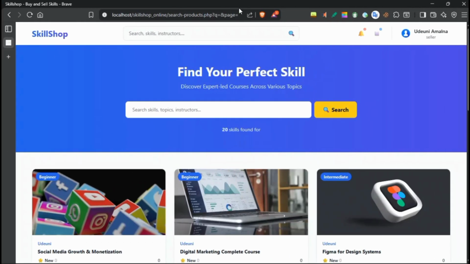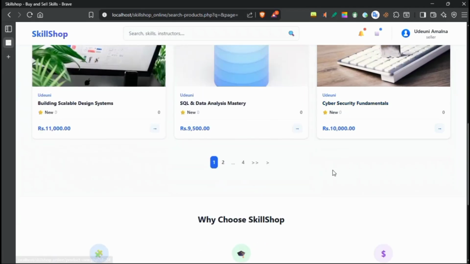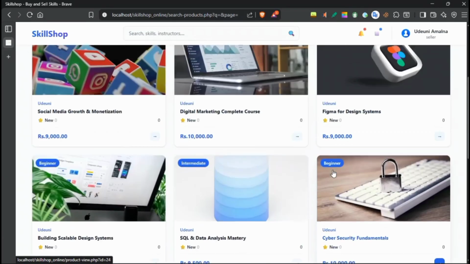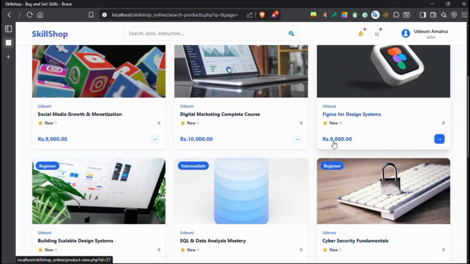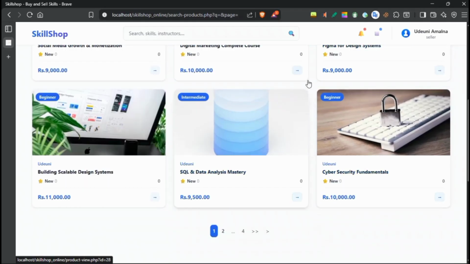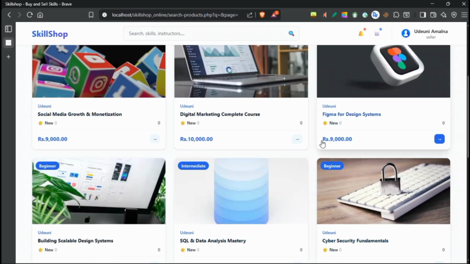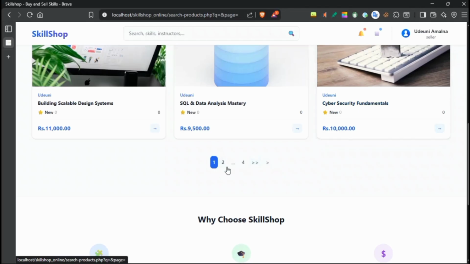So as you can see, this is the search products page. Here you can see the search bar section with the button, and here the products are loaded. For the items per page, I have changed 12 to 6 so that I can show the pagination.